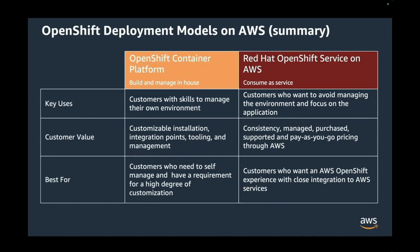Right, so OpenShift is not new on AWS. We've got the option of managed OpenShift as well as self-managed. How does that fit into the Maximo customer decision here? Right. So currently, customers have a few options for the underlying OpenShift. They have self-managed, which is OpenShift Container Platform, also called OCP. It's completely self-managed. You purchase it, you deploy it, you manage it, you run it, and you do all the break fix maintenance of it. And then you deploy Maximo on top of that existing environment. This could run on premises.